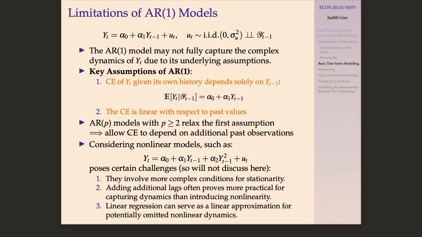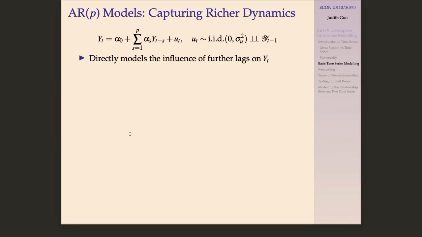So consider an AR(p) model. We just add more lags into the model equation up to the p-th lag. The p can be 2, can be 3, can be 12, can be 24, depending on the context of your analysis. In this case, it allows the direct influence of further past on Y compared to an AR1 model. So in this setup, we have the conditional expectation dependent on the first p lags. Remember, the conditional expectation of the error term, given all past history of Y, is just zero, because the error term is assumed independent of all past history. Given independence, the conditional expectation must be zero.